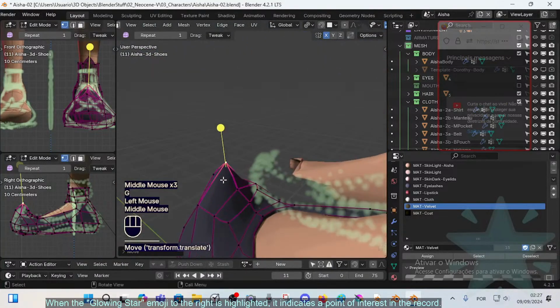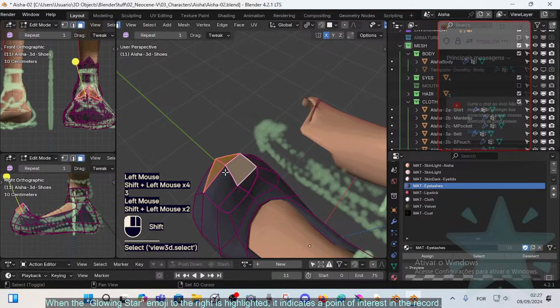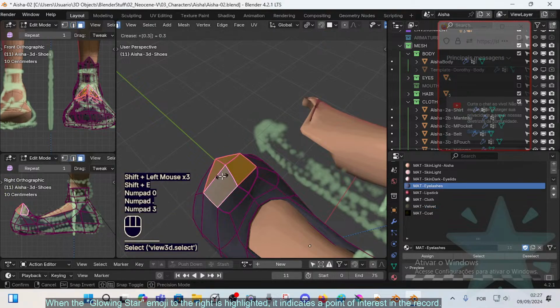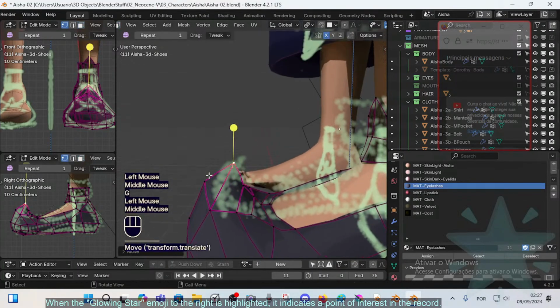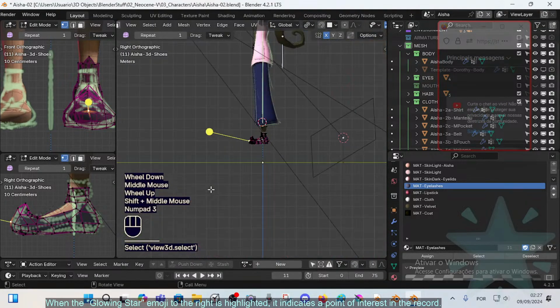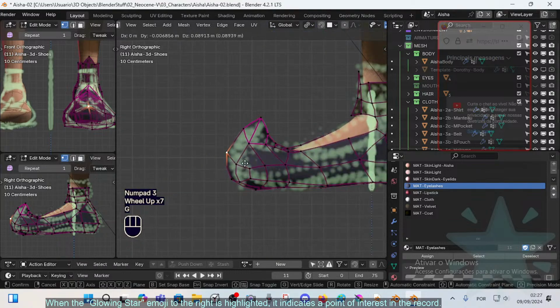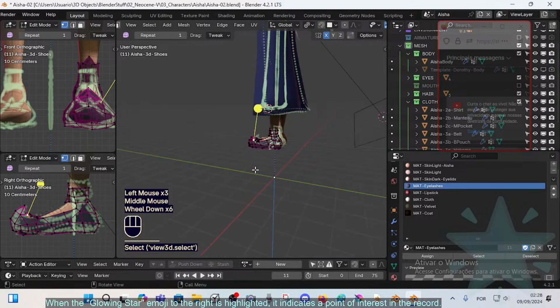We need perhaps to exaggerate a little more, so maybe, yeah, let's use the faces, so Shift E 0.3 again. Maybe I just need another subdivision on another loop here.